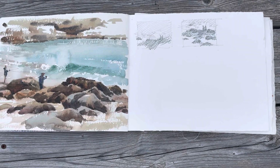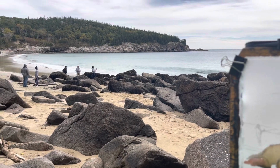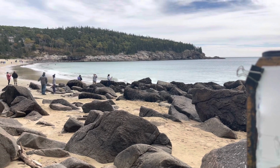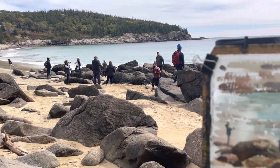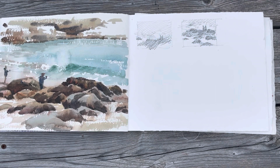We returned to Acadia to paint the ocean again, and this day our location was dictated by finding a spot sheltered from the wind. Tucked into the cliffs at Sand Beach was a perfect spot. I really liked the pattern of these boulders dotting the sand and the people dotting the boulders. I did a quick sketch, and the sketch is imperfect, but I'm already working on studies from it in the studio, so I'm looking forward to getting more work on those.